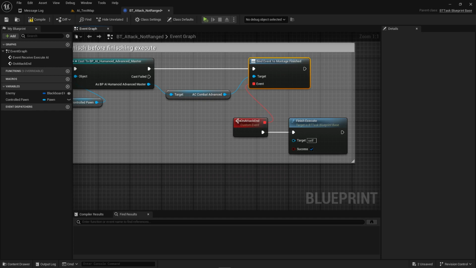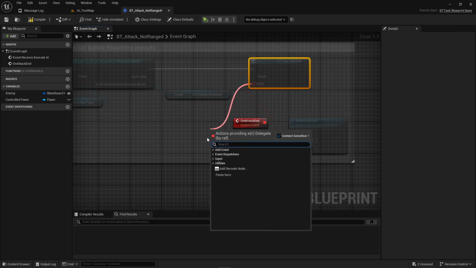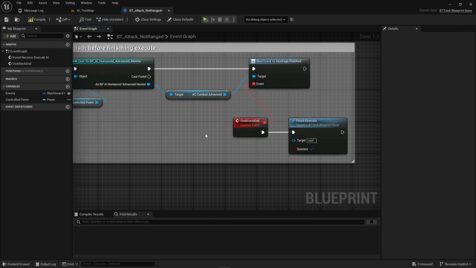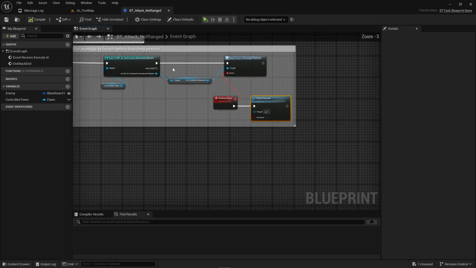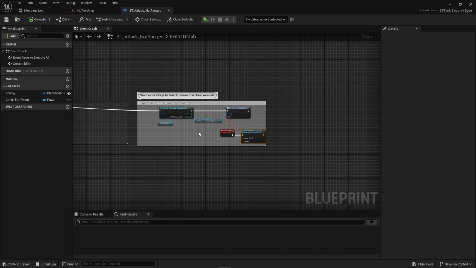Then add an event, give it a name. I called it on attack end. Once the animation is finished, then we are going to stop executing, and then we are going to do the second attack state.